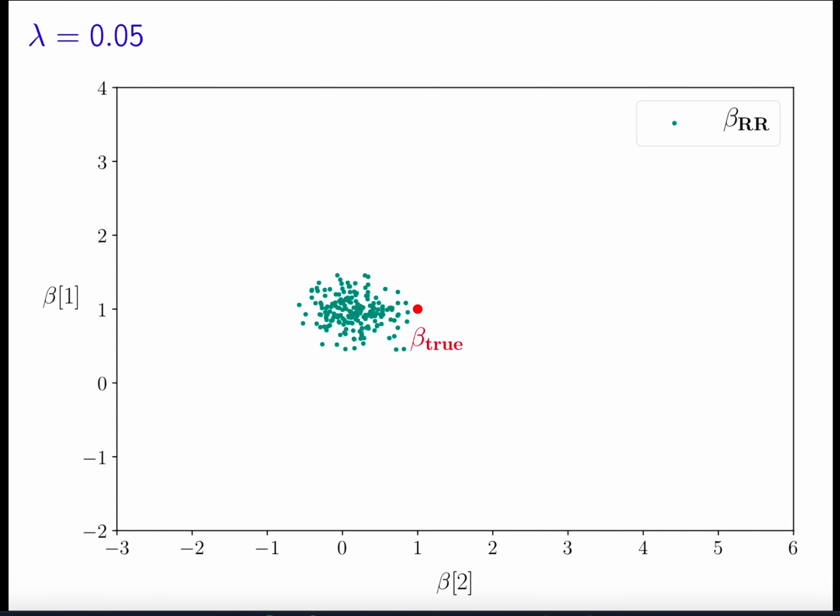Here we have biased ourselves. Our center is more or less here. So there is a bias when lambda is larger, but we have reduced the variance a lot. Of course, if we reduce the variance too much by setting lambda too large, we have too large of a bias, and this is not ideal either. So probably this is best from the point of view of minimizing the bias variance trade-off.